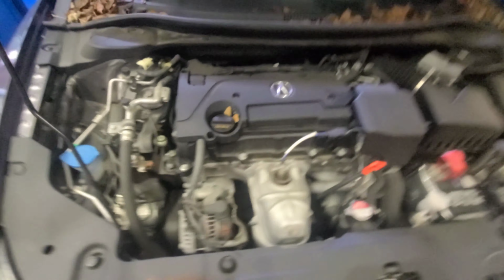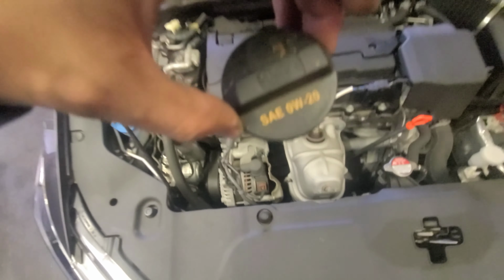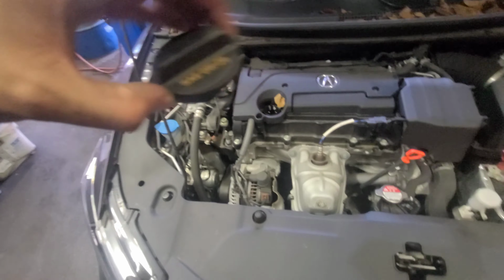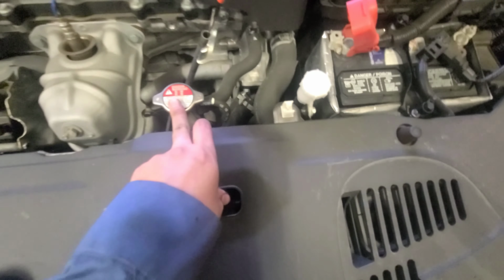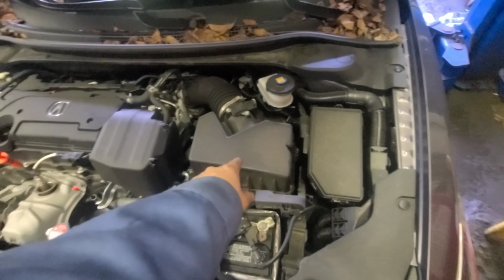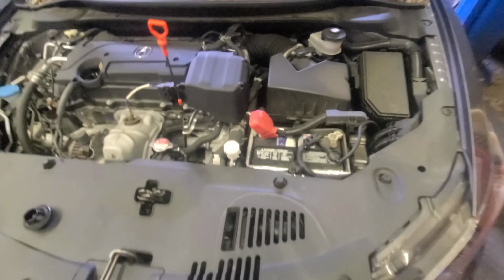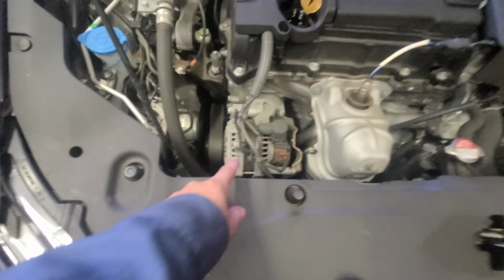Now let me break it down for you. This is the engine oil cap. It's gonna tell you what type of oil it takes: 0W20, that's full synthetic. Oil dipstick right here. Radiator cap, coolant reservoir, battery, engine oil filter, fuse box, brake fluid reservoir, O2 sensor, alternator, ABS, windshield fluid mount.